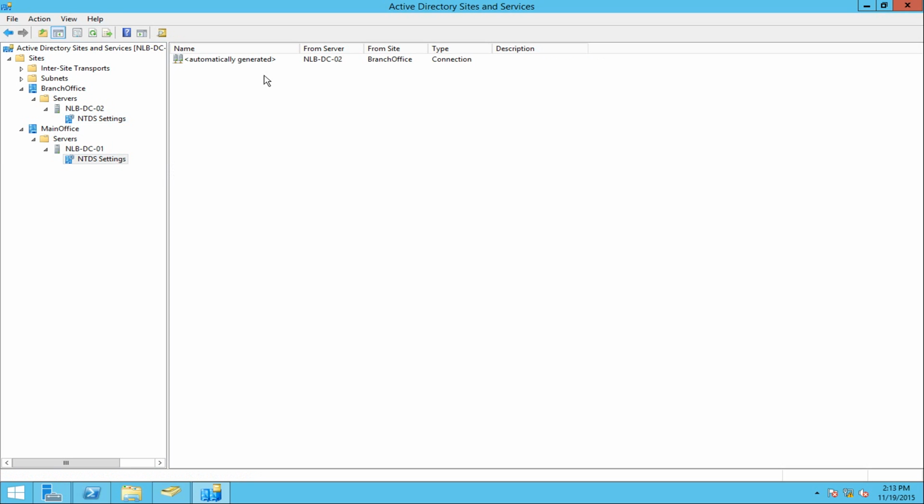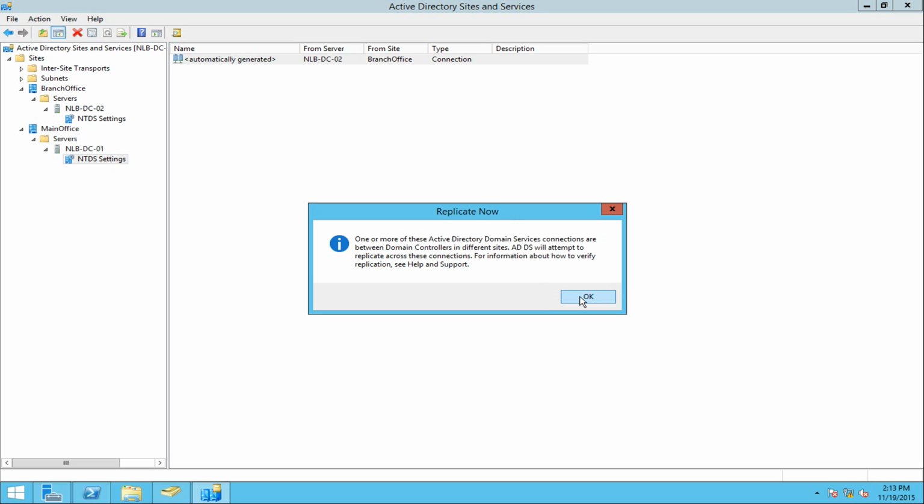So now, to replicate from the second to the first, I'm going to open the NTDS Settings for my first domain controller and click Replicate Now from my second DC. I'm going to click OK.